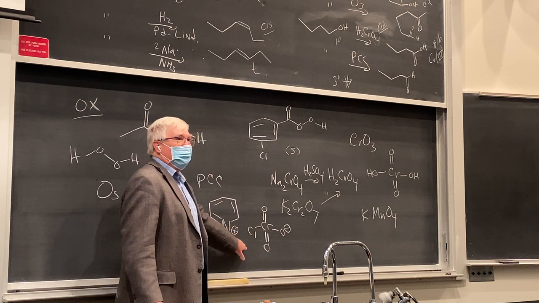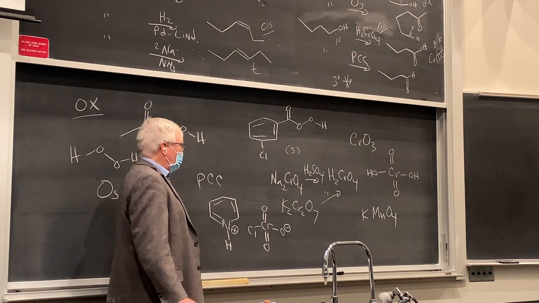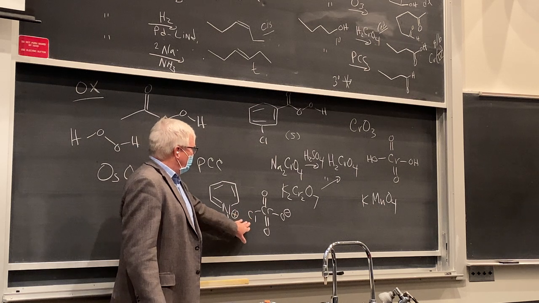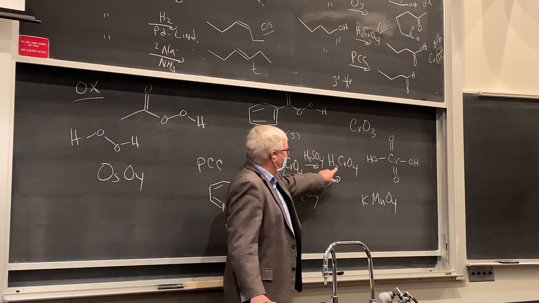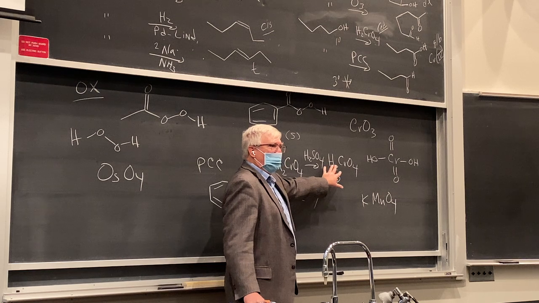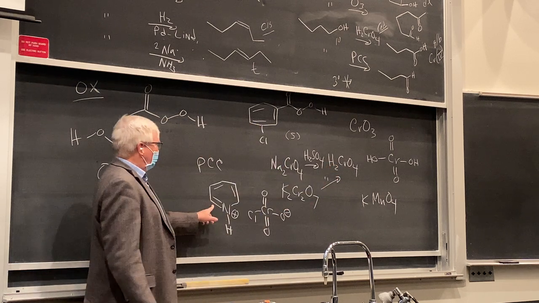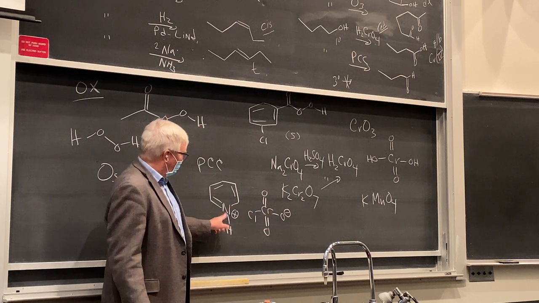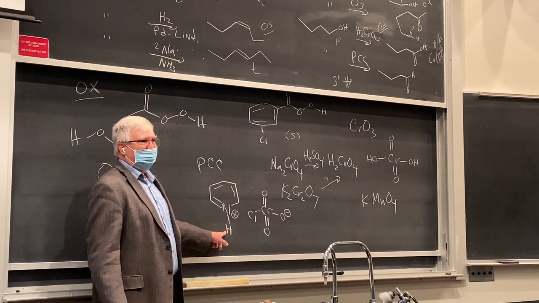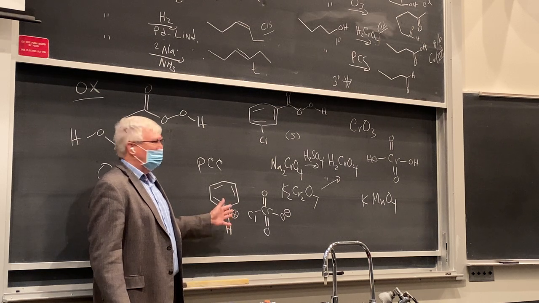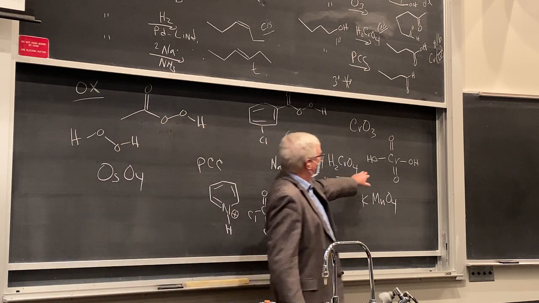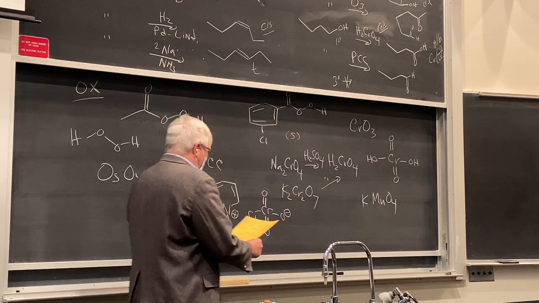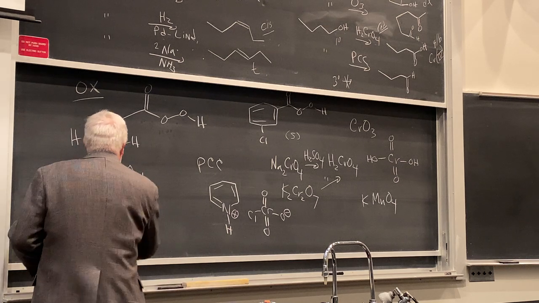But this is a nice non-acidic reagent that can do the oxidation of primary alcohols to aldehydes, but it's not acidic like these guys here. These are the aggressive ones. These go all the way to carboxylic acid. PCC will stop, and you can already see why. It's not acidic now. Well, it's got a very weak acid. The pKa of protonated pyridine is only about 5. Whereas chromic acid here is what? -3. Okay, very strong acid. So I think it's good to have them all up here.